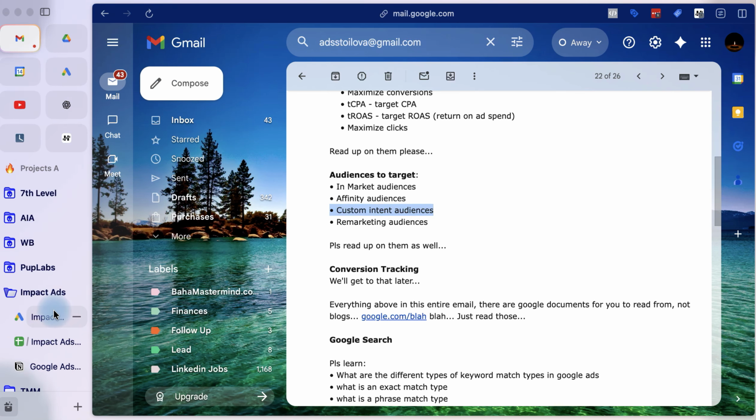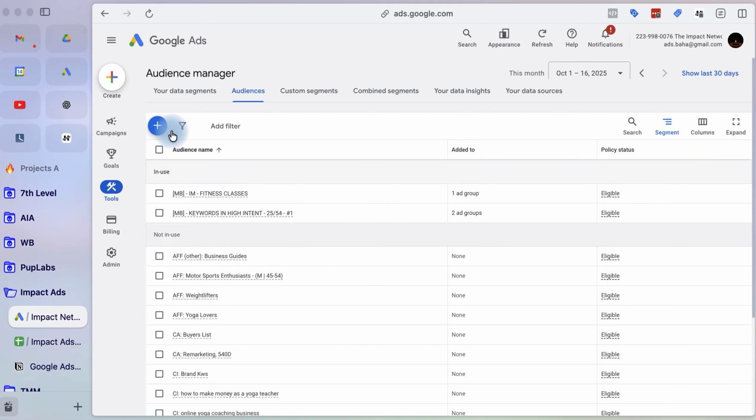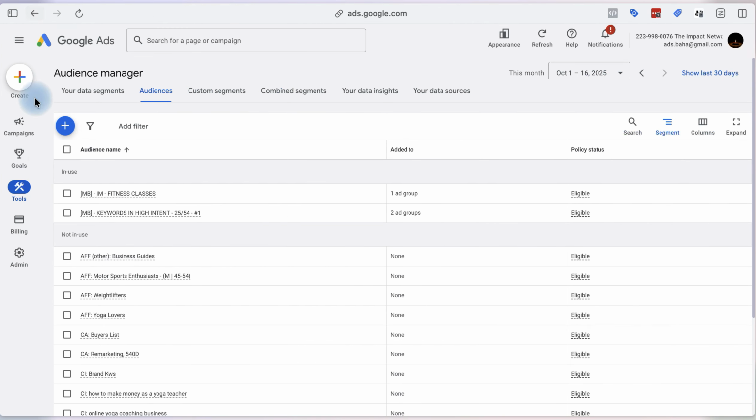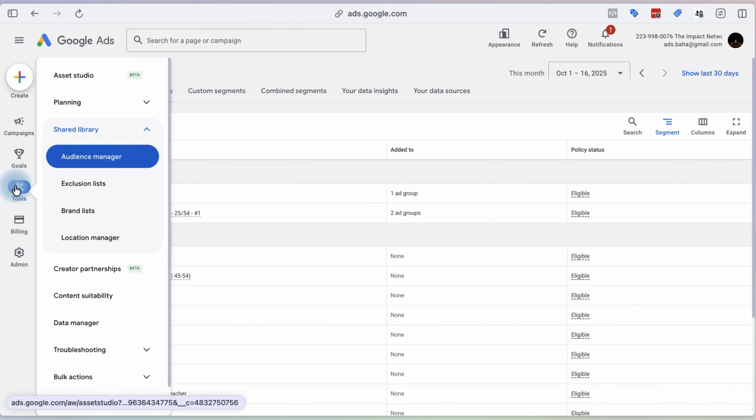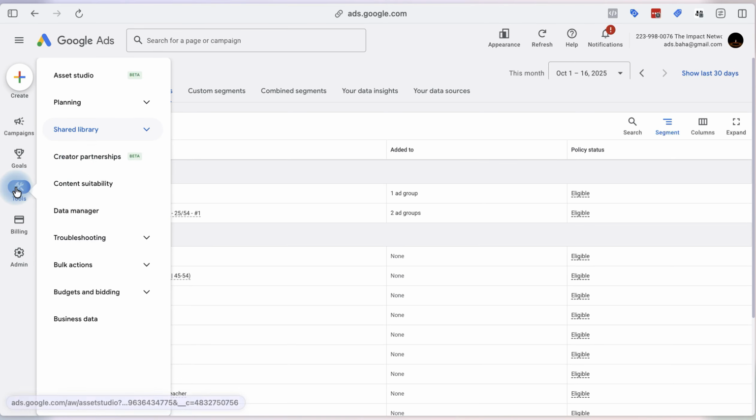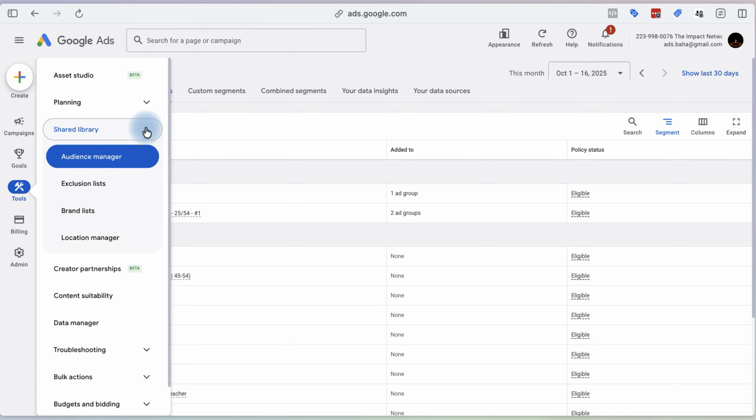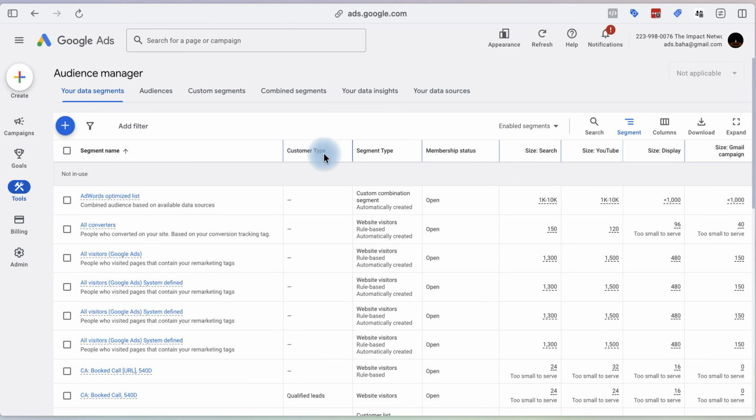Now let's come back. We'll start with how to set up in-market audiences and affinity audiences. So we're taking this account as an example. Hover over tools, click the drop down on shared library and audience manager. This is where we are. Your three main tabs over here are your data segments, audiences, and your custom segments.